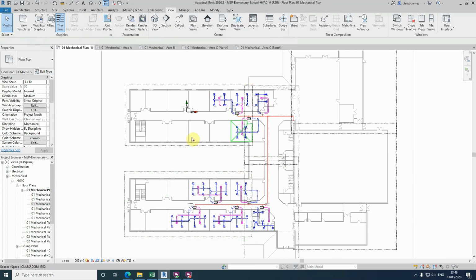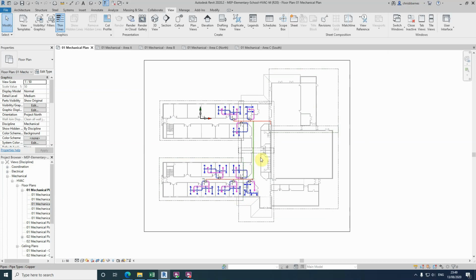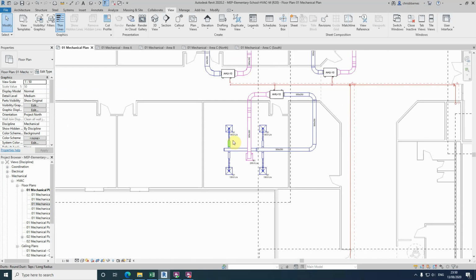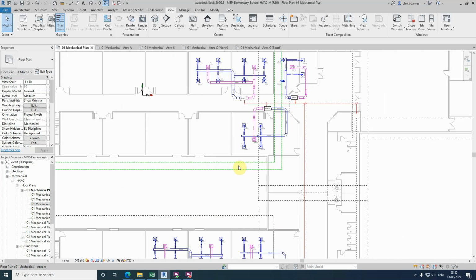When we change the master, all these other views change, and it's how we can break it down so these views will fit onto our drawing sheets, because obviously we can't put the whole building on at a scale that's big enough for us to see it all in detail. We want to be able to see these in detail, so we need to break it down and show it at the correct scaling.